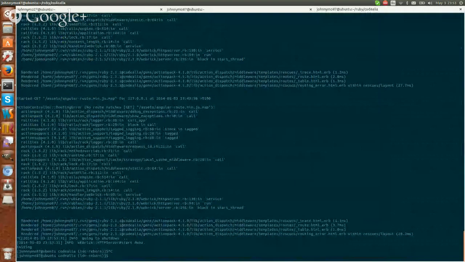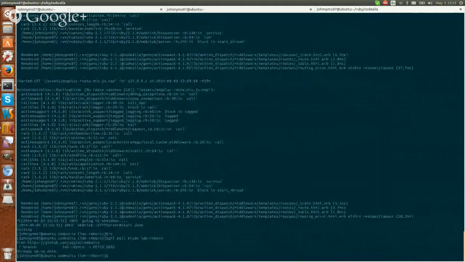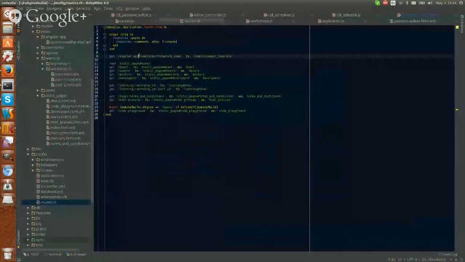Yep. Sometimes when you do a checkout, it doesn't have the most recent stuff. Let me see if anything comes in this pull. Oh, it says I'm already up to date with IDE Reborn. Are you sure that you had those files committed? Yeah. Viv, you're seeing them too, aren't you? Because that's config routes. Yes, I am. John, are you looking under config routes.rb? Yeah, line 9. I don't know why I didn't see that.